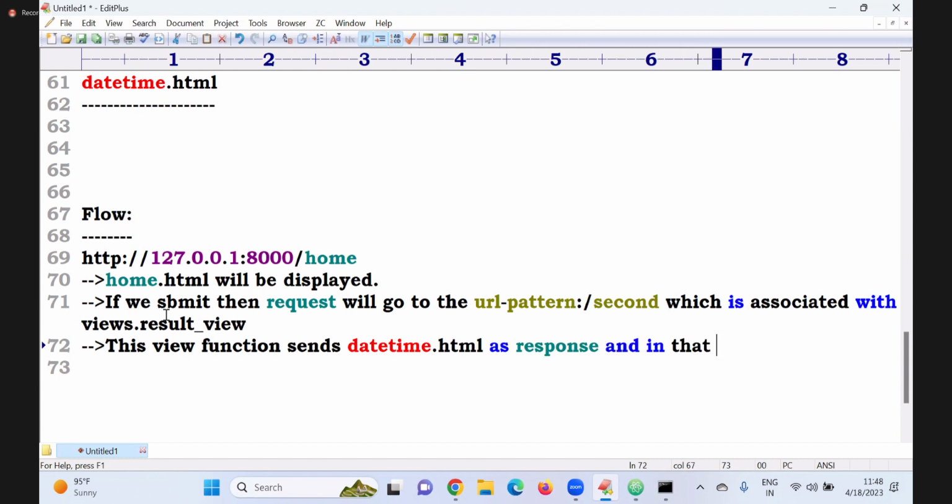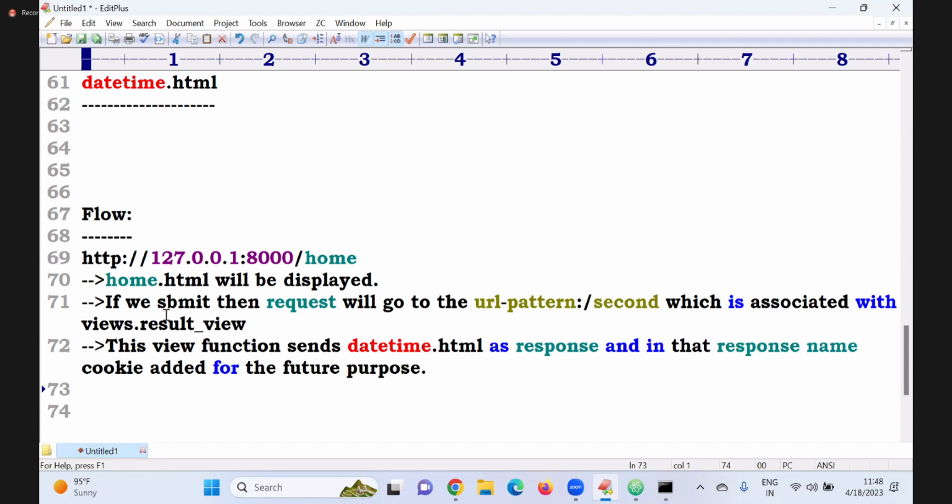And in that response, the name cookie is added for future purposes. After that, finally, what happened?